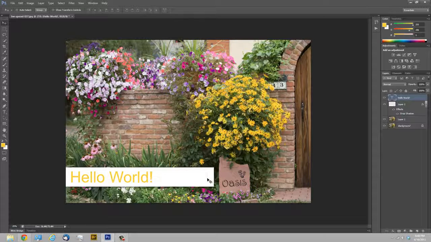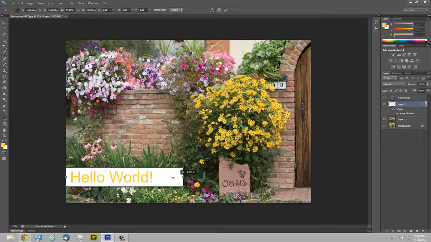This little white box is maybe a little too long for what I want. And I'm going to go back over here and select on that layer. You can see the text one on its own new layer. Anytime you use the text tool and you're starting on a new bit of text, it is going to create its own layer, which is good because text is a special kind of layer so that it can still be editable. So I'm going to click on my white box layer. So now I'm going to click Control T, which is going to be the transform function, and that put these little anchors around the edges of what was on that layer, which just happened to be this white box.